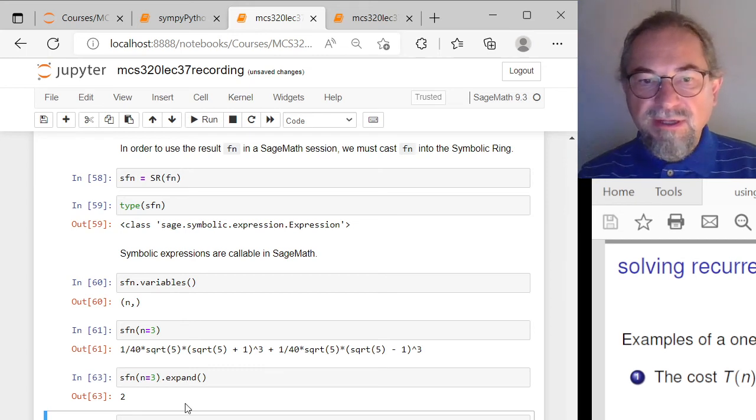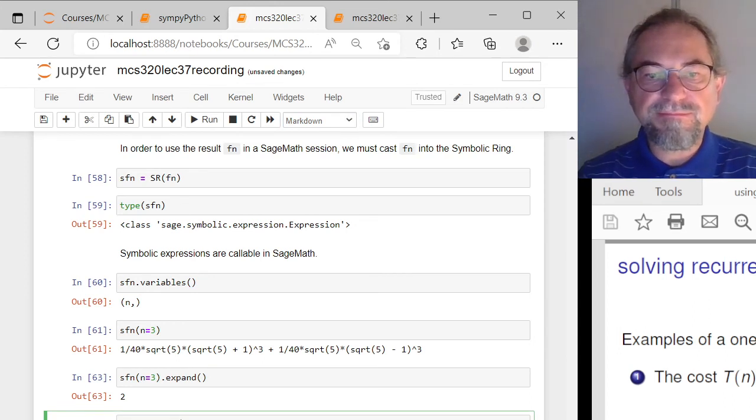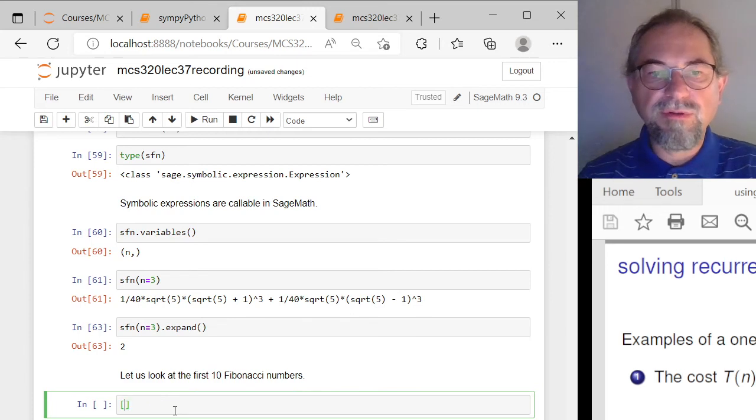So to end, let us look at the first 10 Fibonacci numbers. So, and call this in a list comprehension.